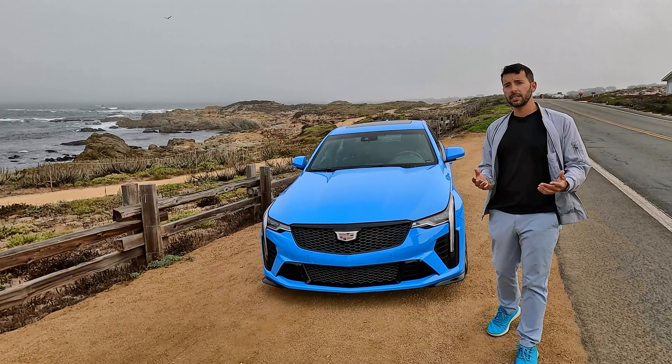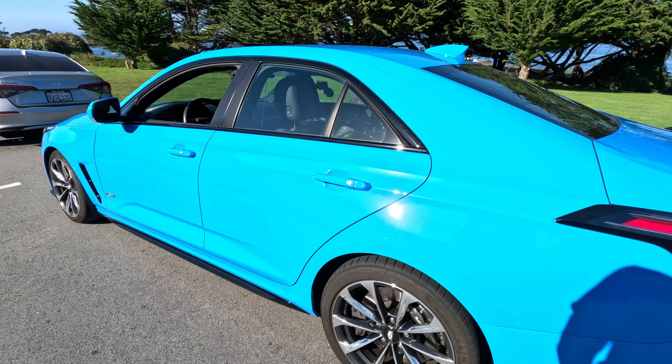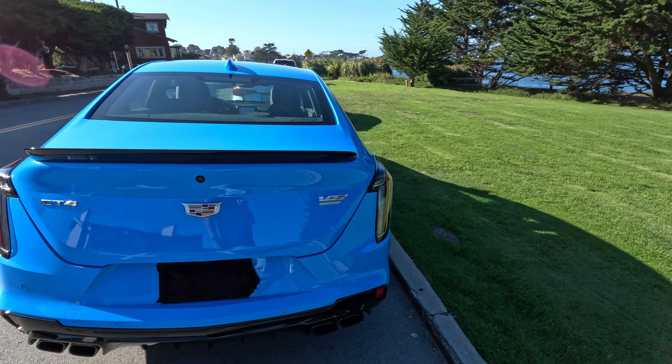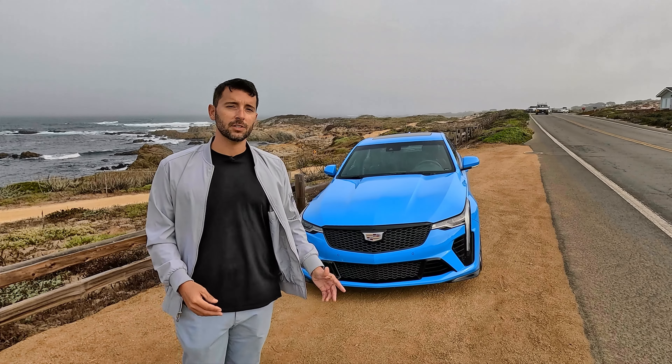Another positive, in my opinion, is the styling. I think a lot of cars now are trying to find their footing between smooth lines and big, bold, boxy styling. Well, Cadillac actually managed to nail it with this styling. This beautiful Cadillac came in coastal blue metallic, a color that's attracting a lot of attention as we drive around. I think I've gotten more attention and more head nods in this car than I did in the Ferrari California.